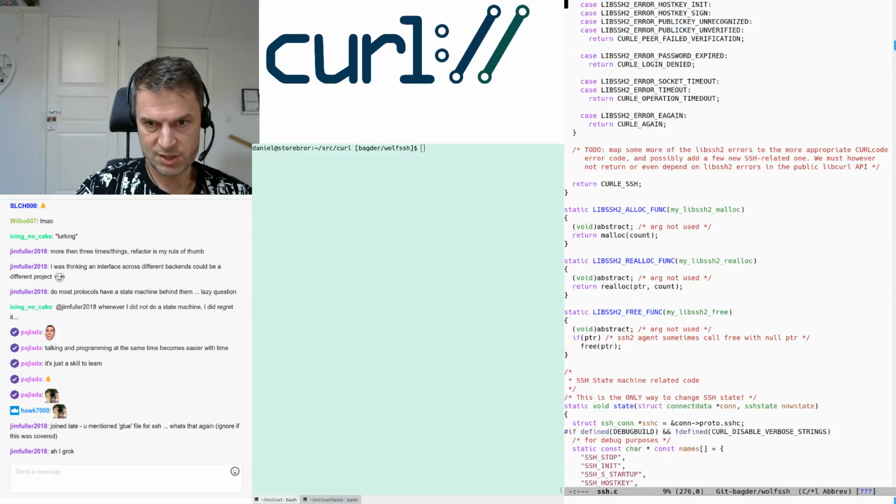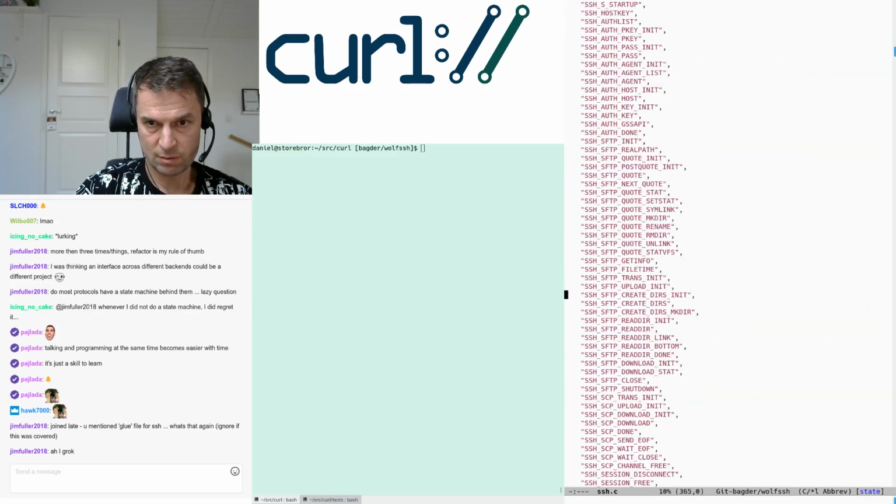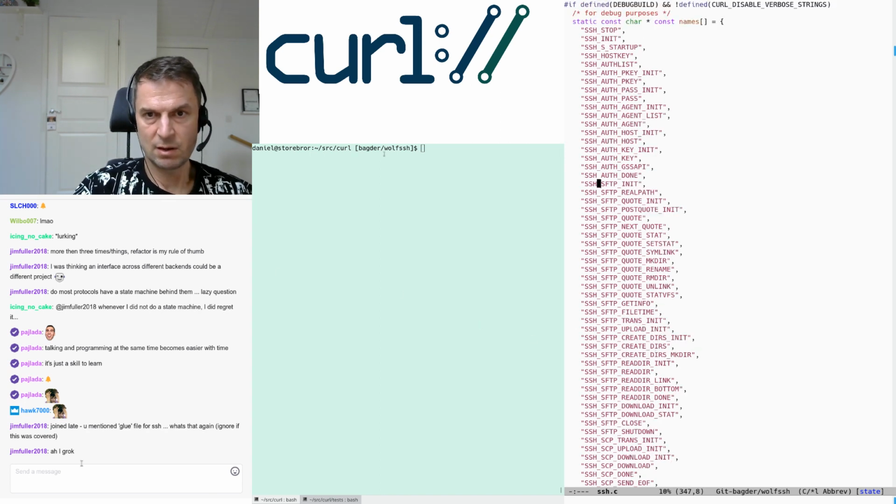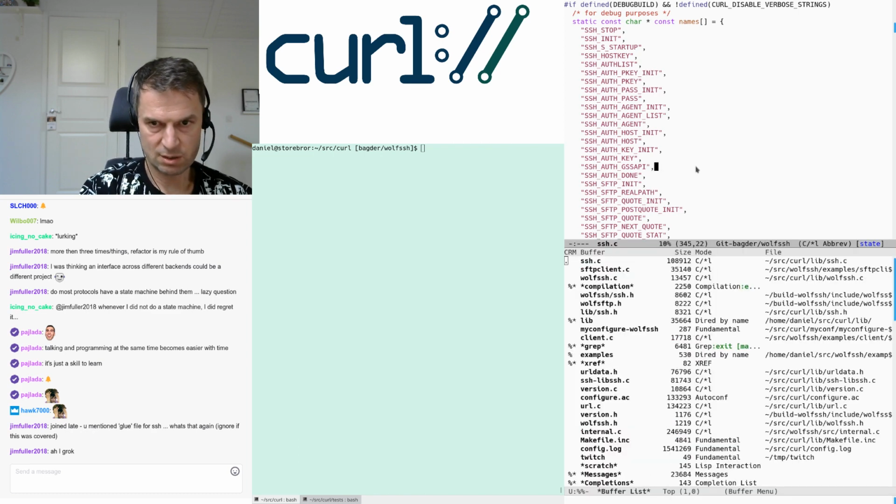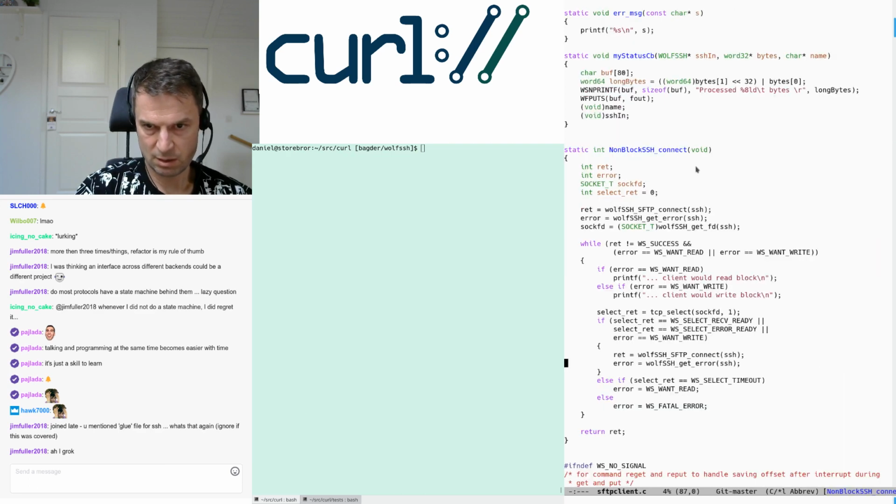So what are our states? SFTP in. Okay. Well, it first makes. Here are all the states in the SSH backend. So we don't need to go through them all. We just need to make sure that we start in init. We go through this, and we should go through the authentication and then init SFTP if we're doing SFTP. Oh, it has a get error.